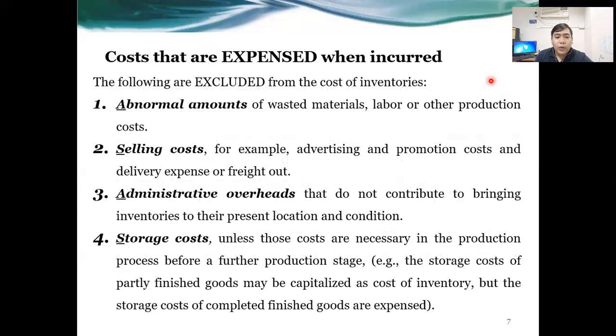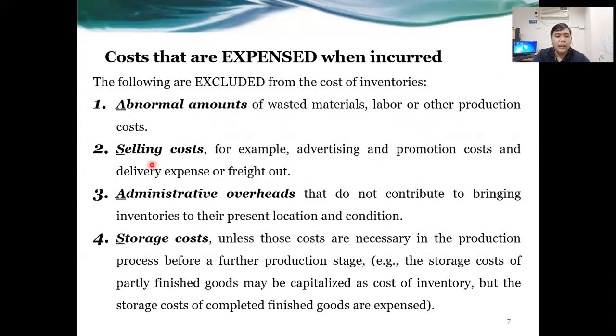Cost, ano ang mga different costs that are expense when incurred? Meaning sini, muna siya ang mga amounts or mga items nga excluded, meaning dulaon mo siya or hindi mo siya pagdalon sa cost sa inventories. Number one, abnormal amounts of wasted materials, labor, or other production costs. Take note, abnormal. Once nga ang ini is normal amounts, meaning you are expected na maging ma-incur mo na siya at the production process, okay? Purchase and inventory. Pero kapag abnormal costs or abnormal amounts, ay expense outright siya.